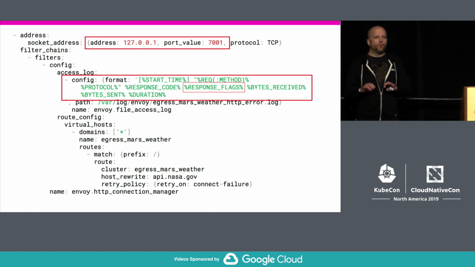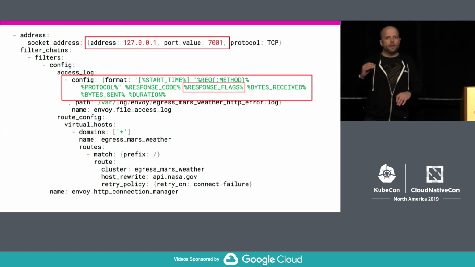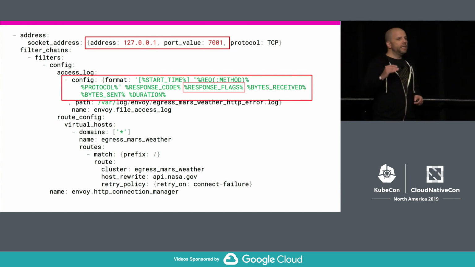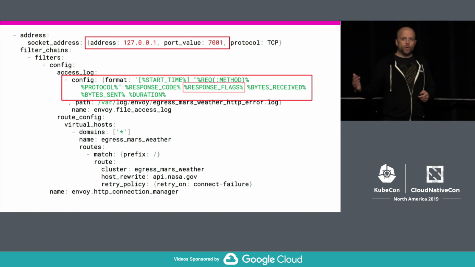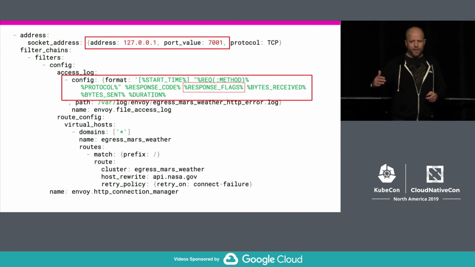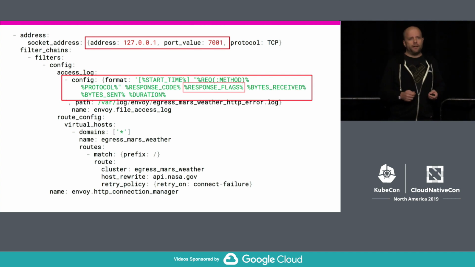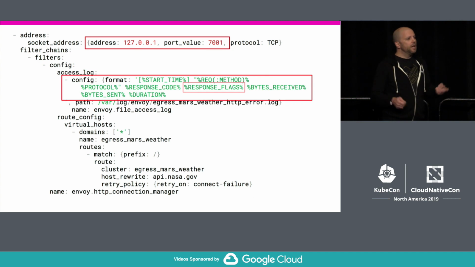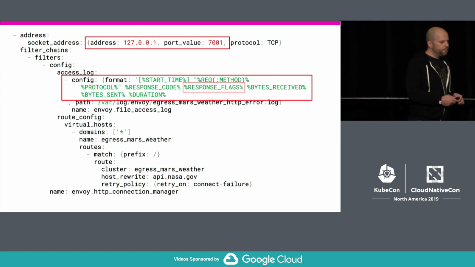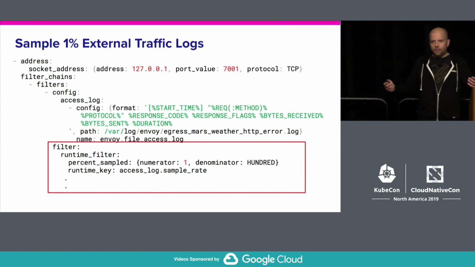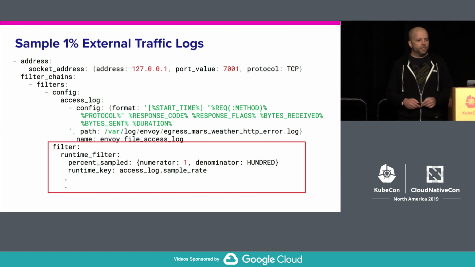If you Google Envoy access log, it will land you on a really excellent page of the documentation that outlines what each of these fields are, and all the possibilities that you could include in your own custom format strings. You can do a lot of things in here. You can specify fields related to gRPC, for example. You could extract headers that are very specific to your environment and your infrastructure, and include those here to maximize the benefit of this. So that gets you the log file, and lots of visibility into this data that's egressing your service.